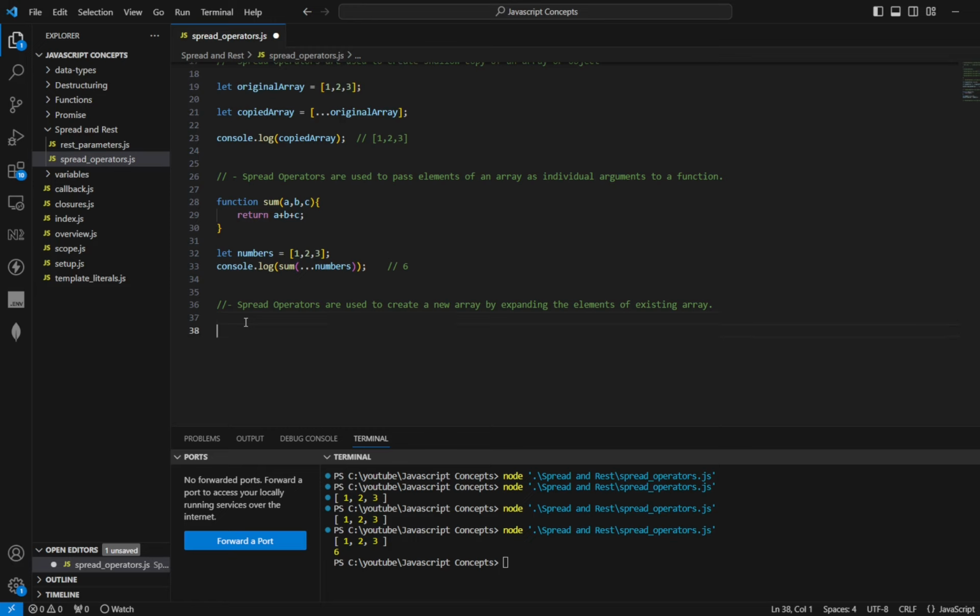Let's take this with a basic example. Consider array 1 having values 1 and 2. Similarly, array 2 having values 3 and 4.